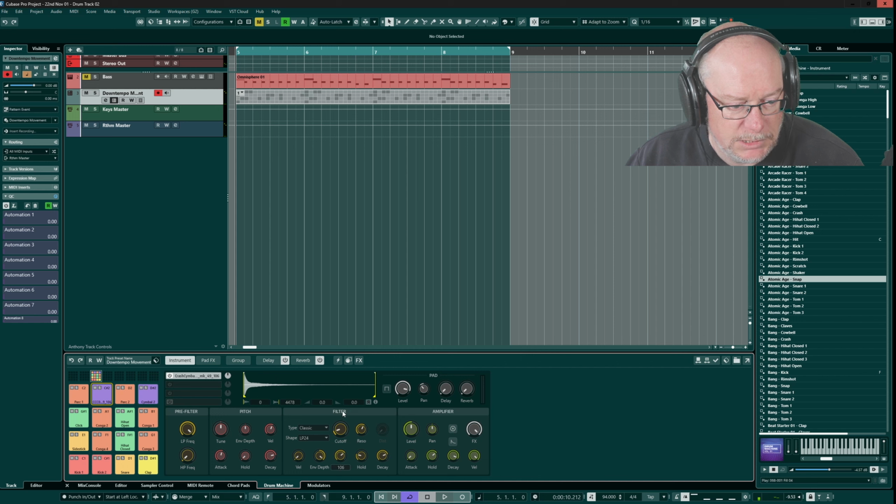Let's introduce some attack. So we're going up and then back down again. There we go. Lots of fun to be had with filter envelopes on drum sounds for all your spacey sci-fi effects. So that's a pretty hefty set of tone filtering controls.